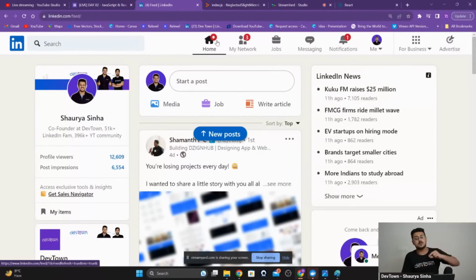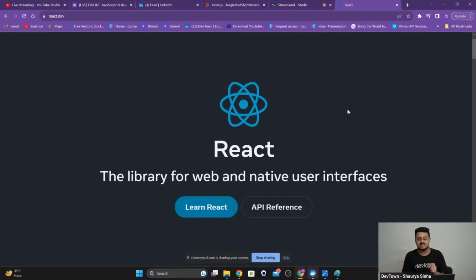For example, Android apps will only work on Android phones itself. These are called native applications because it is native to the device that they are running on. So what is being said right over here about React.js is that this is a library for web. So you can build websites and native. That means Android apps, iOS apps, web apps, AR, VR apps, TV apps, watchOS apps. You can build all that.